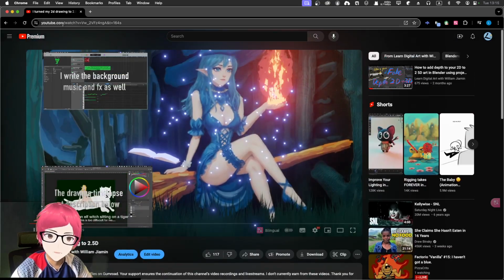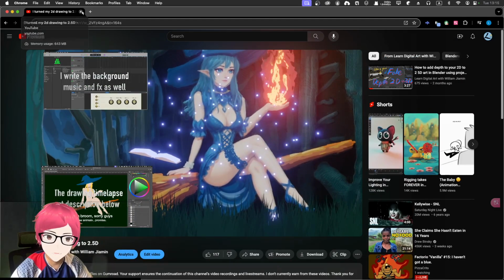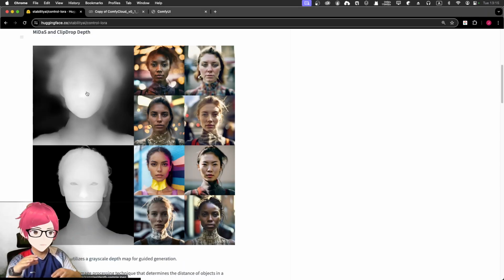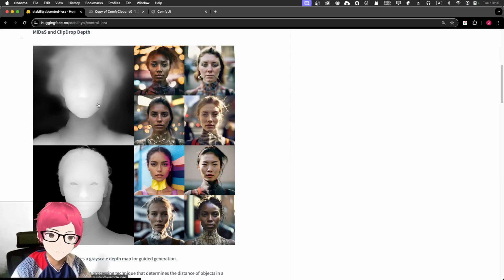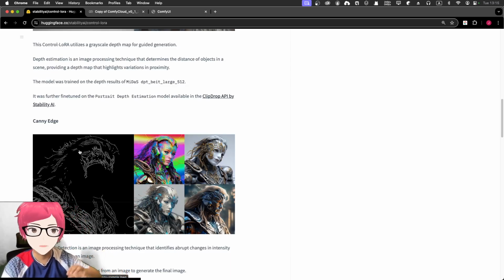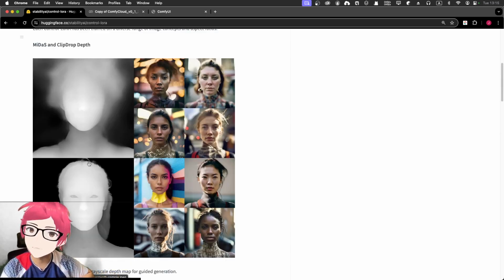Okay, and let's go back here. You can use this as a starting point. Instead of white noise, you can use this depth map, or you can use Canny edges. So you give the AI a line art and a prompt at the same time, so you can generate based on the line art or based on the depth map.